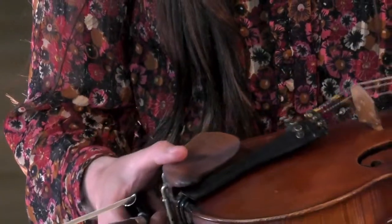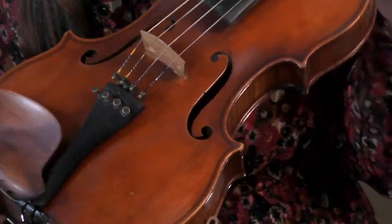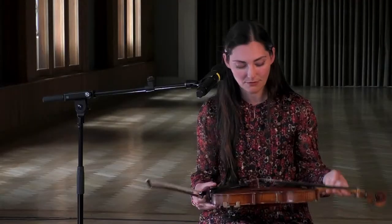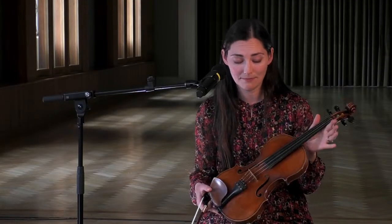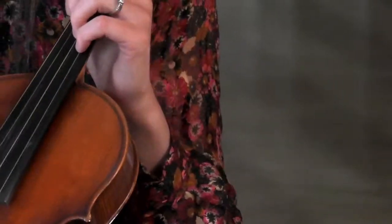I'm actually playing a Max Muller violin, which some of you may have heard of, from Amsterdam. This violin is absolutely amazing. It's brilliant for traditional, which is what I play it mostly for, but also for classical. It's a really great all-rounder.